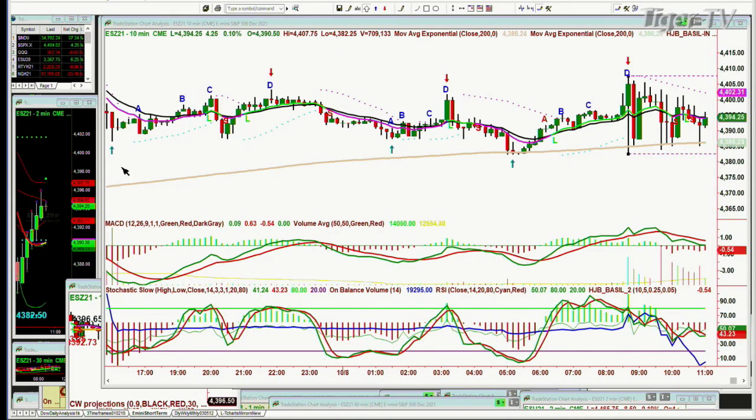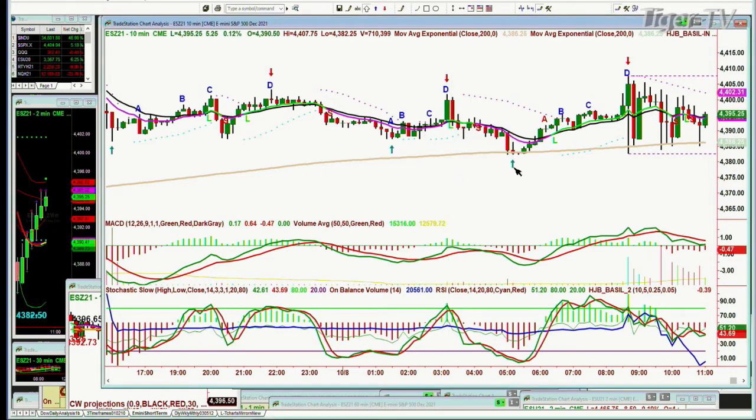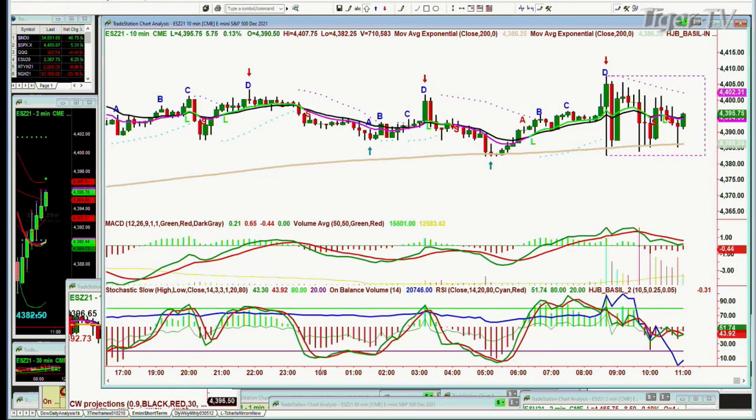1 minute chart of the E-mini, back at about yesterday at 1600. It goes to peak A, B, C, goes to a D right there, 2100. That is last night at about 9 o'clock. Then it pulls back. And then it goes, this is a 10-minute E-mini, to peak A, B, C, D. Boom. What does it do? It pulls back very sharply at 3:10 this morning. Boom. It goes where? To the 200-period moving average.